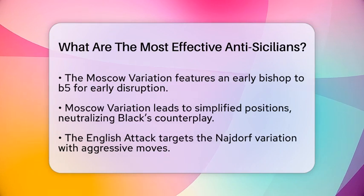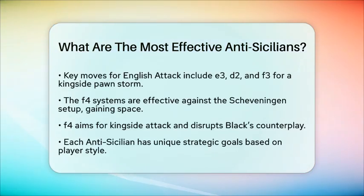Lastly, the f4 systems are effective against the Scheveningen setup. Here, white plays a pawn to f4 early, gaining space and control in the center. This setup aims for a kingside attack and disrupts black's typical counterplay, making it a practical choice for players looking to avoid main theoretical lines.